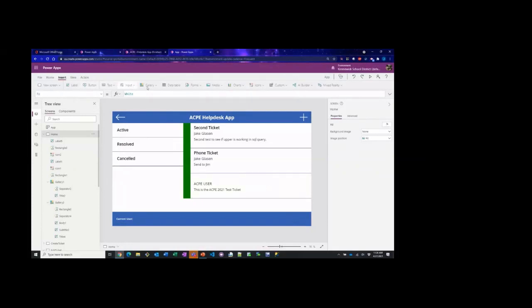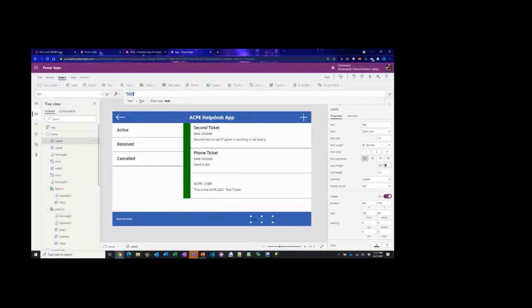Next, maybe you'll want to count how many tickets you have in your current selection. So let's do that. We'll add a text area, we'll do a label. Not a text area, sorry, a label. And we'll label this current. Well, actually, we'll do this. Filter var. And we'll concatenate that onto a space, and then we'll do tickets, T-I-C-K-E-T-S. There we go. Colon, and then put another space.